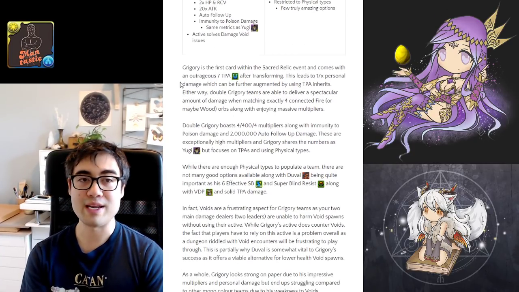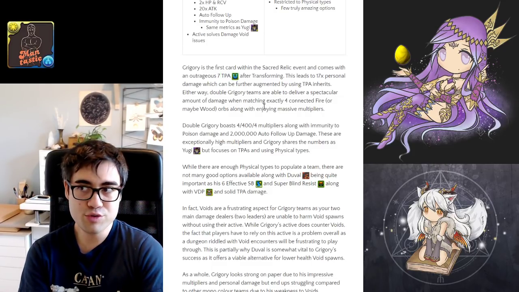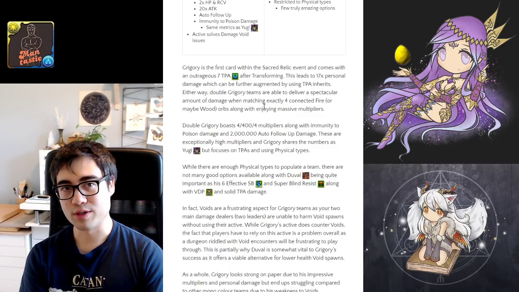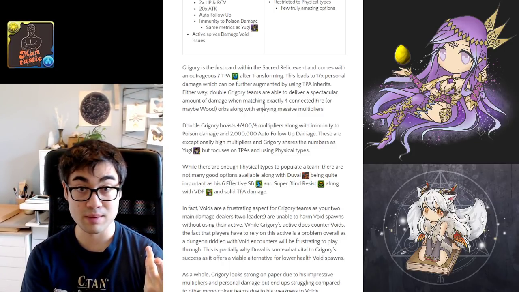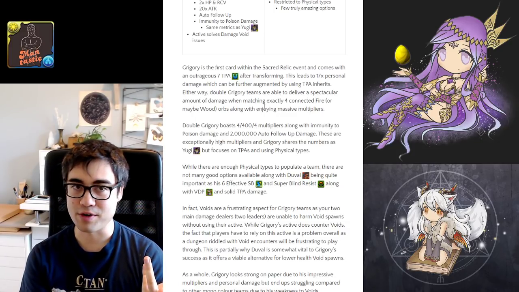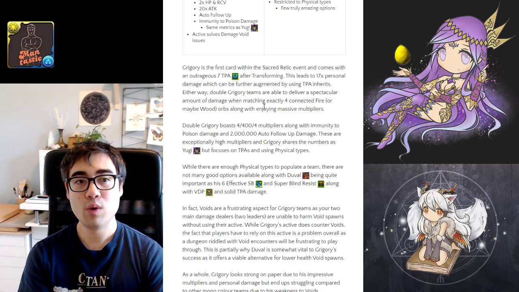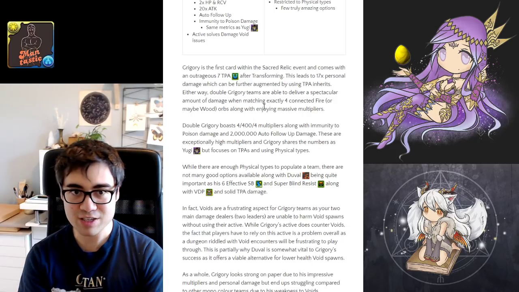So as mentioned already, he has 7 TPAs, which results in comically high amounts of damage. You can make little combos and deal massive amounts of damage. Of course, combo shields can be a little bit more difficult because if you have to match 4, you might end up losing a combo, but that's just something you're going to have to work with because combo shields are going to be another hurdle. But one thing that I have found difficult, I did roll Gregory in the past, and I don't have a Duval.